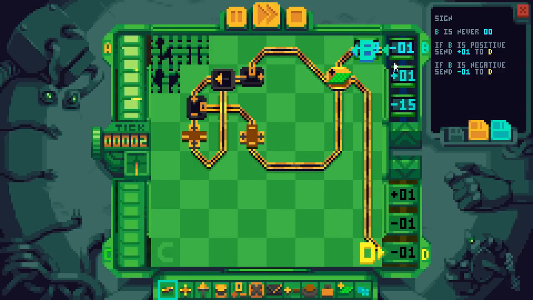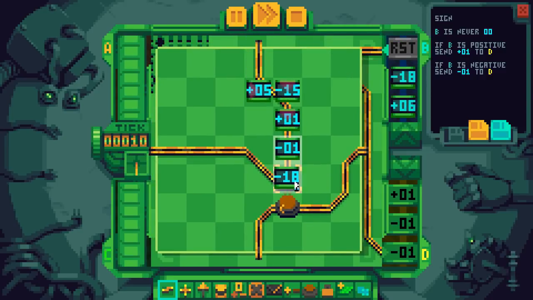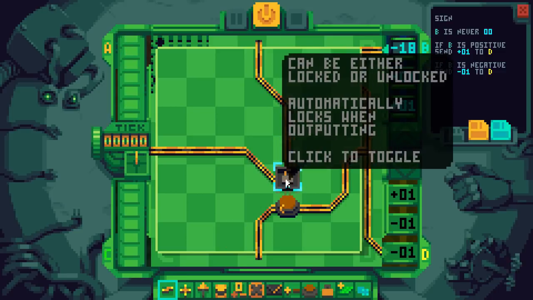Okay, let's actually test this out. 18 is going in right here and it is unlocking the tile and then, oh. So once they go over this, they are unlocking it. And then when they passed it, they are locking it again. So that's how they work. Okay, let me think of a solution for this. The solution could be as simple as removing this and starting the entire contraption with the tile unlocked.